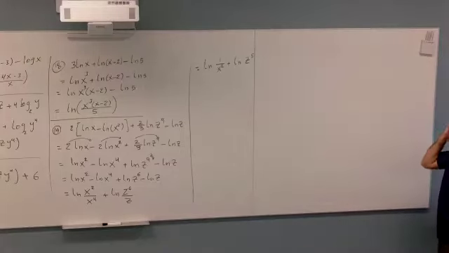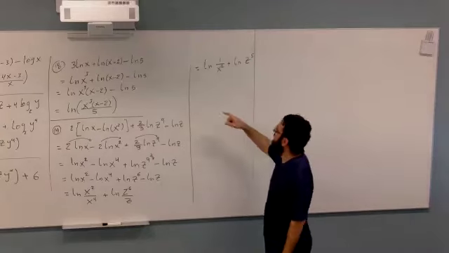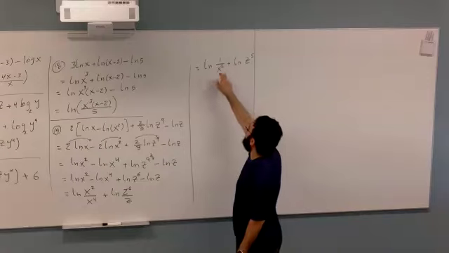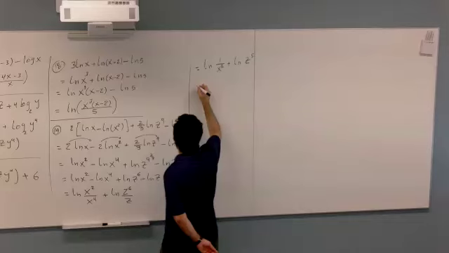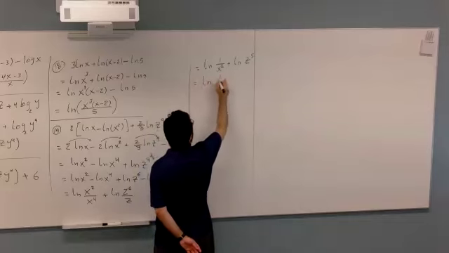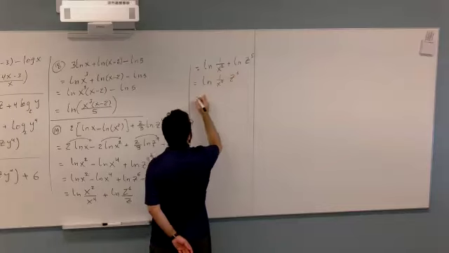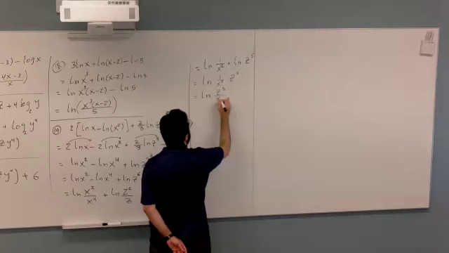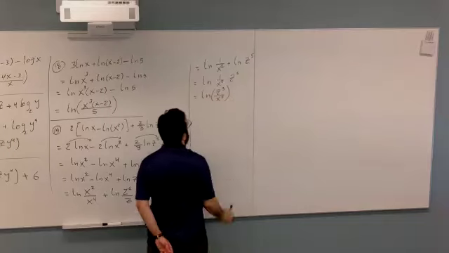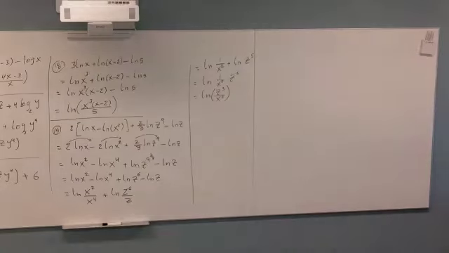Sometimes I make mistakes. Okay. Now I have a plus between 2 ln. It's going to be what? That means it's going to be ln 1 over x squared times what? Which is equal to ln z^5 divided by x squared. That's it. We converted the whole thing to a single log.